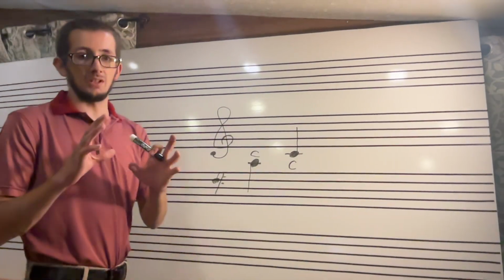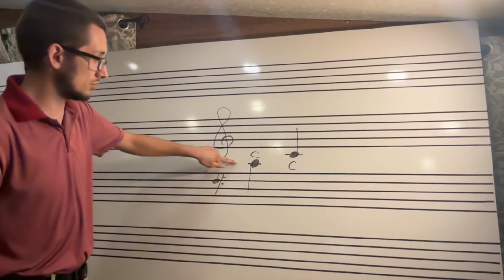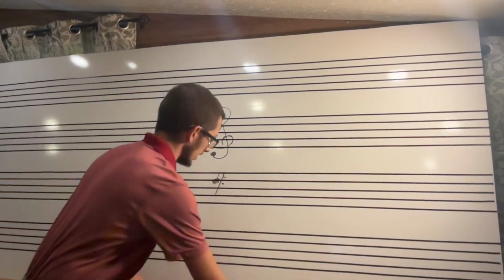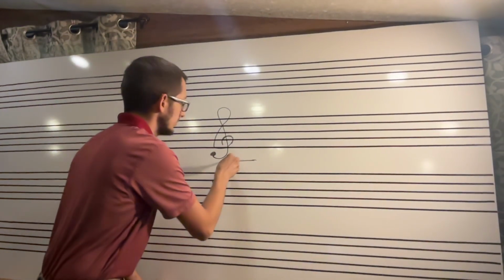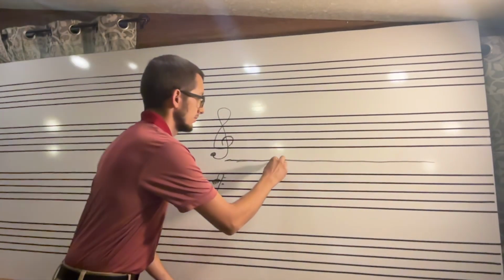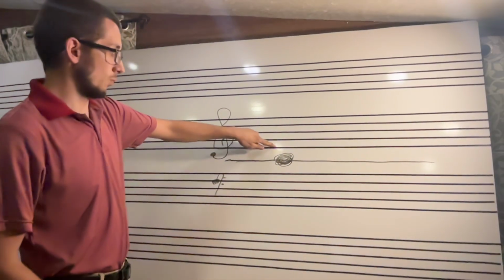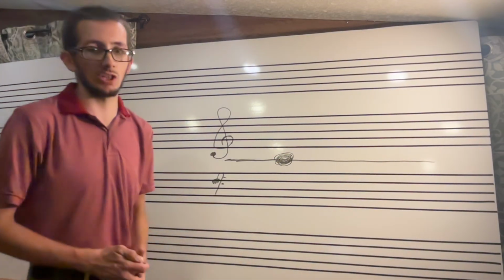Now, this is important because this indicates the center of these two staffs. We could have just an imaginary line here between the treble clef and bass clef staff. We could just have one big line there indicating middle C. So you got middle C right here in the middle of these two clefs. It's one ledger line below the treble clef and one ledger line above the bass clef. And it is indicating the middle C right there.